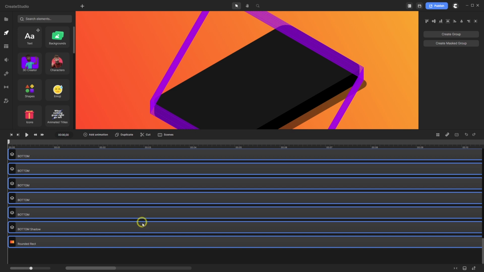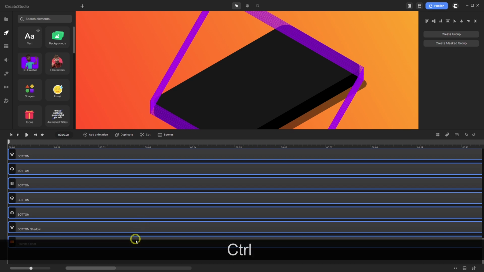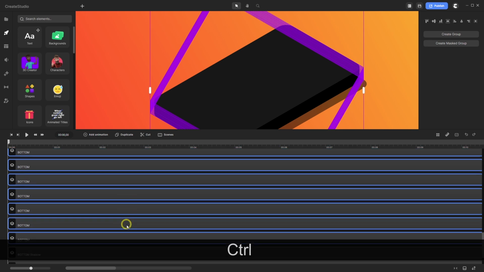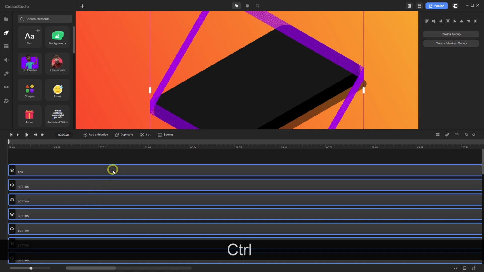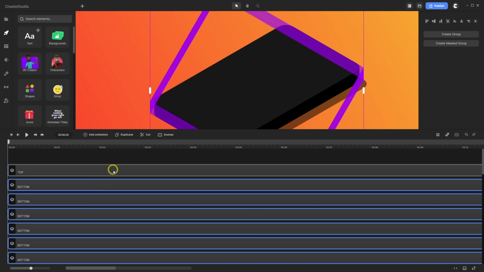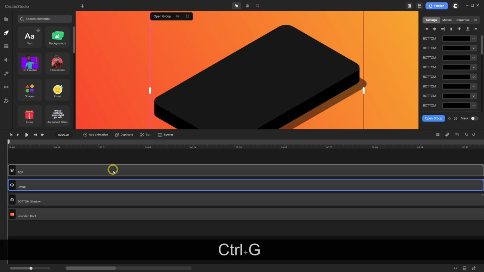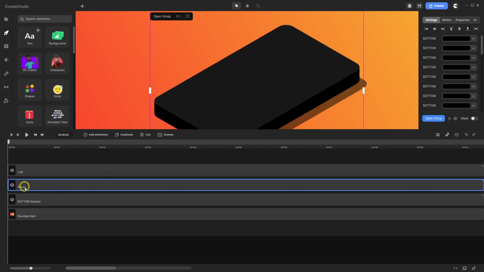With Shift, I deselect the rounded rectangle, this is the background. Then the bottom shadow I don't want to group, and also not the top layer. And now I can press Control or Command G to group all the bottom layers.